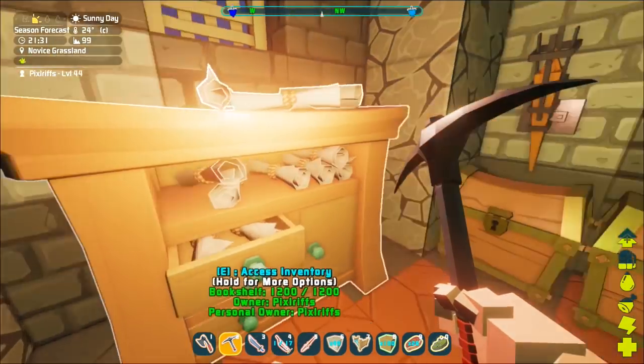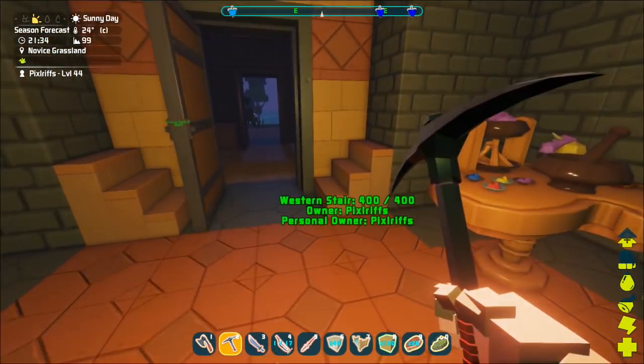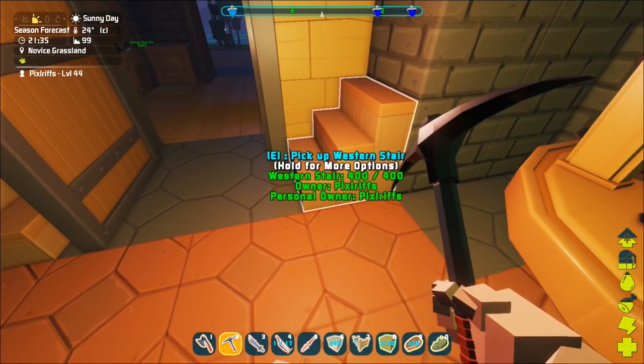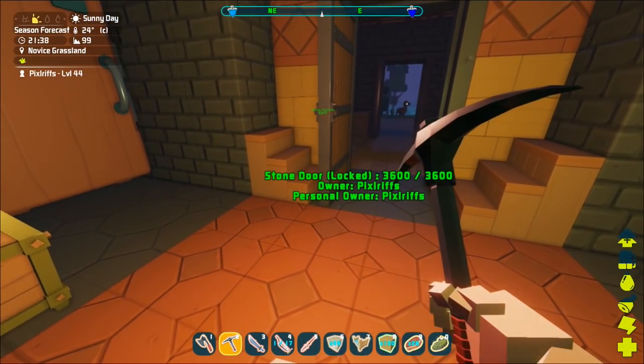Either way, the stairs we actually have now, and I think I've used them a couple of times in here already. Yes, there they are. Western stair. They're actually meant for kind of like Wild West style builds, so stuff that you would build out in the desert. So that's kind of cool.